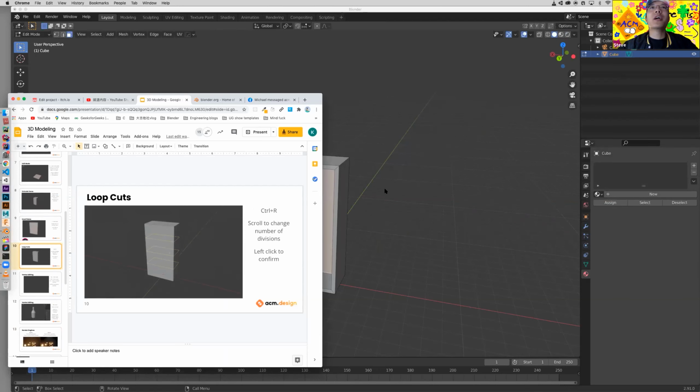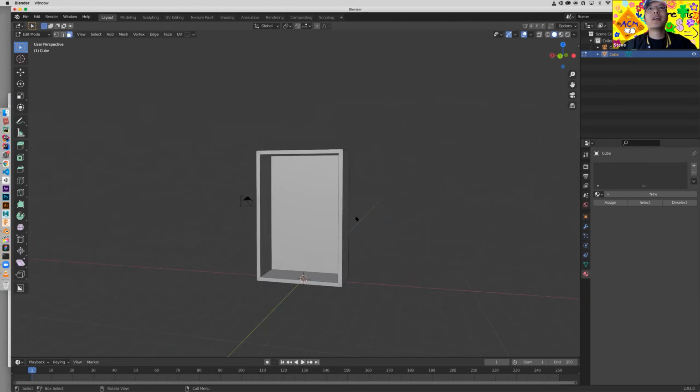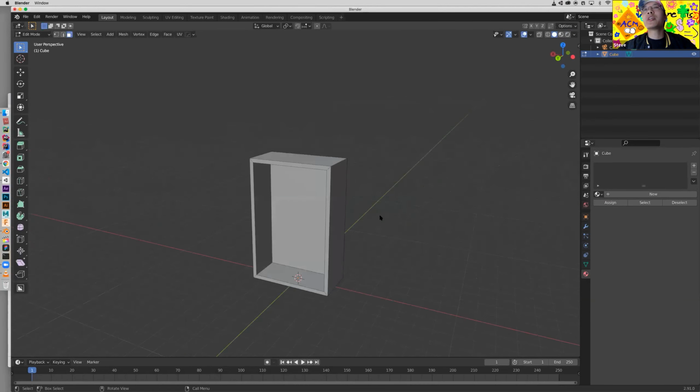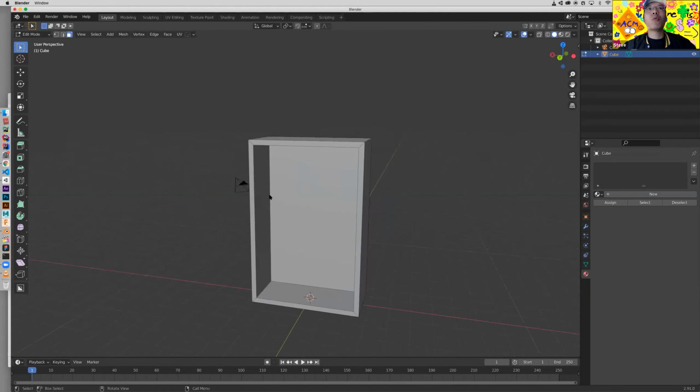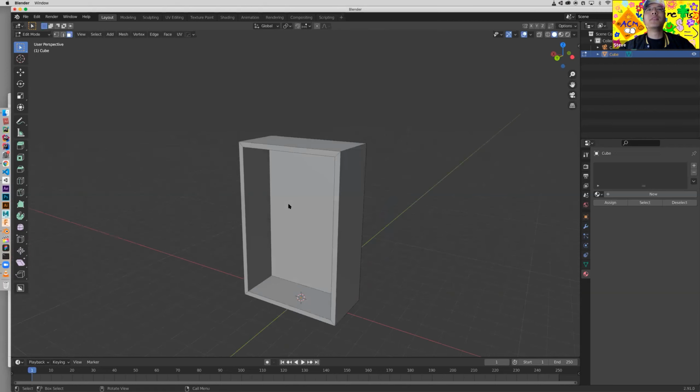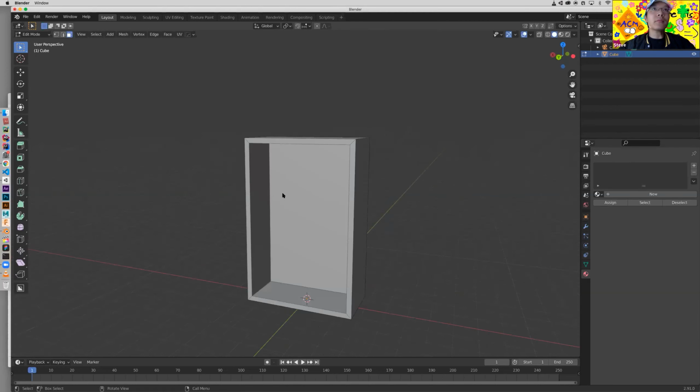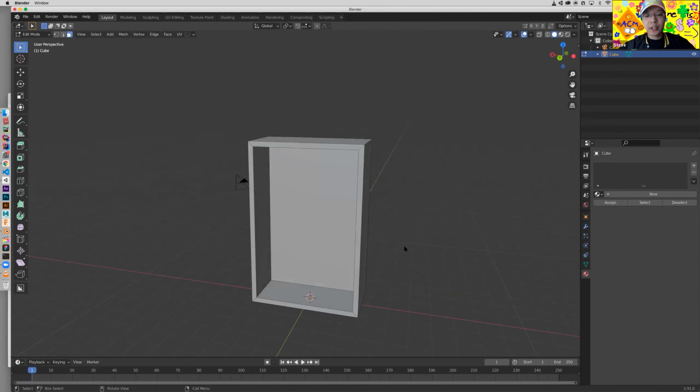So now we're gonna get into loop cuts. Loop cut is a really perfect tool for creating new geometry. And by new geometry, I mean new vertices, edges, and faces. Because right now we want the shelves to come out from this face, right? So let's, without anything selected, hit Command or Control R. And you're probably gonna see this yellow outline.